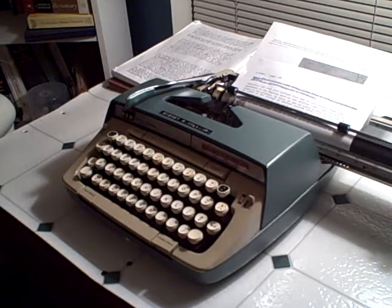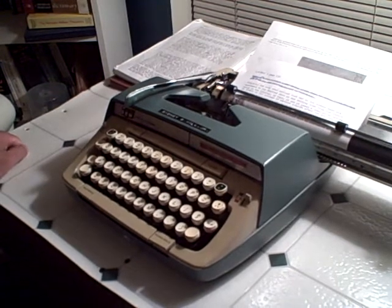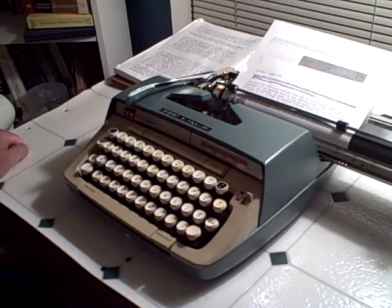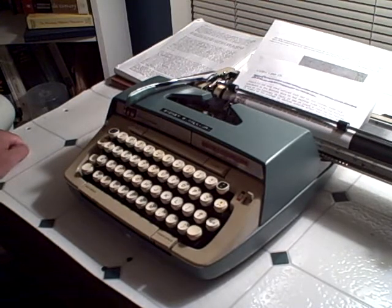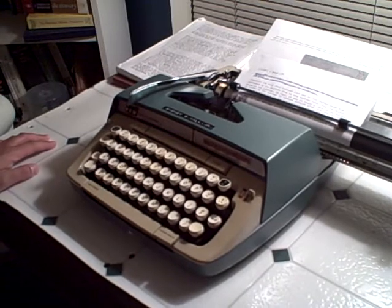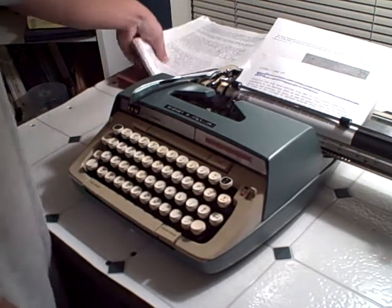I figured since I'm on a YouTube roll of reviewing various things, since I got this new tripod for my flip video recorder, I thought I'd go through and show you all my manual typewriters that I've been collecting over the years. This one here is what I've been using for the past year. I picked it up at a thrift store out here in Plano, Texas. Picked it up for $24, and I've been using it to write my second book.